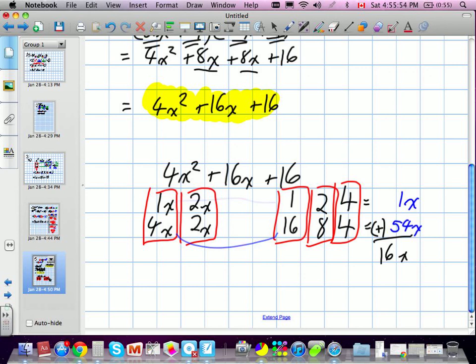Are they going to work? Nope. We can't cross it out yet, though, because I haven't tried it through this column. 1x by 2, 4x by 8 is going to give us 2x and, what was that, 32x? Is that going to work? Nope. 4x by 2, 1x by 8 is going to give us 8x and 8x. Oh, wonderful, that works. I really chose a bad number. This is not what we're looking for. I just happened to choose a bad example. Okay, but it can be factored that way, 100%.